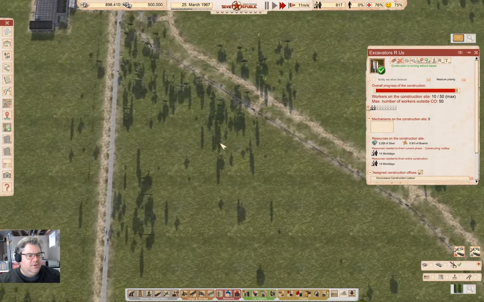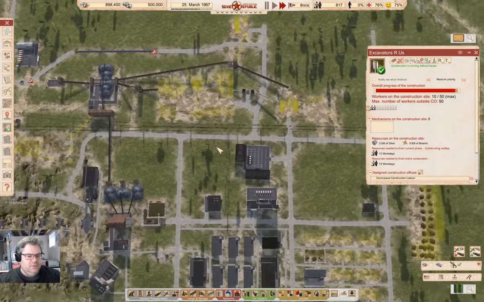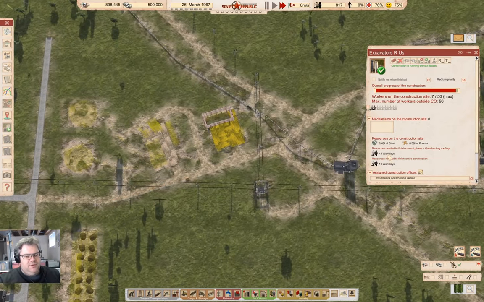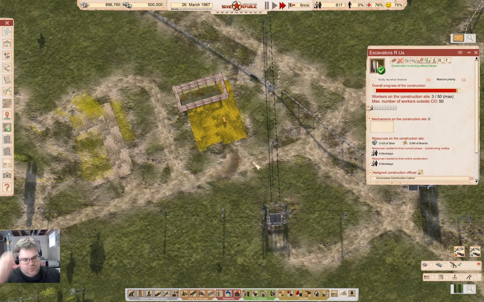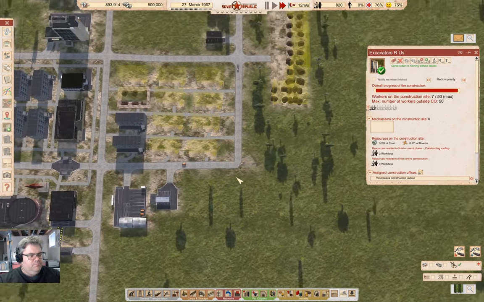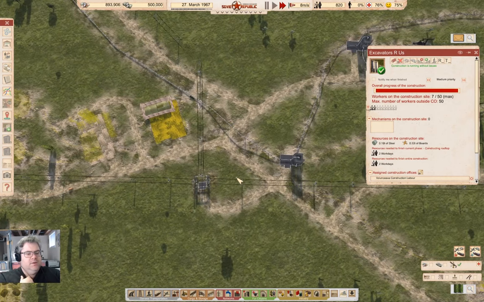Why are you going up the dirt road there? Yeah. Okay, we got 10 work days needed still. Well, this is going to finish without the mechanism. Okay. Maybe. Okay. Yeah, hopefully that will do it. Is that going to do it? Six. Yeah, it's going there. Okay. There we go.